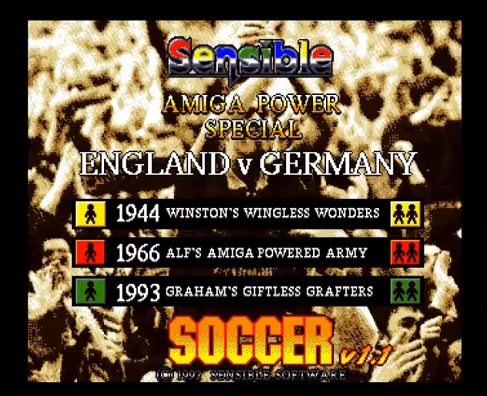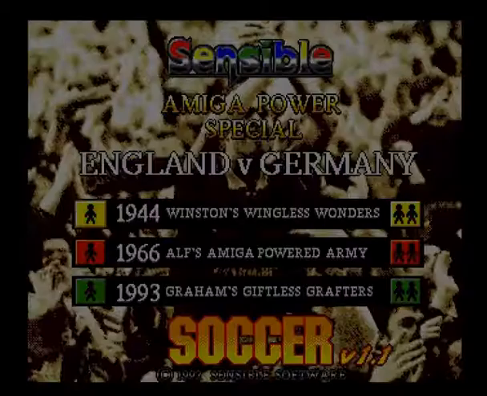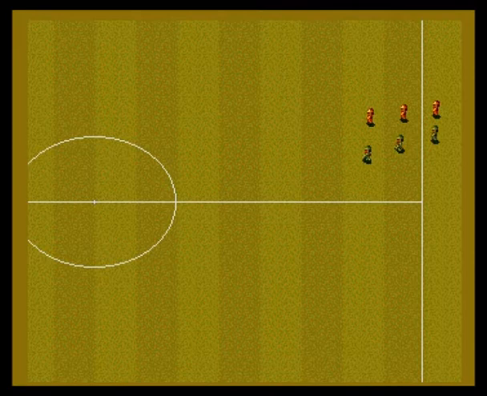So let's see. First of all, let's see if it loads. It's certainly taken its own sweet time. Here it comes. Okay. Now, it defaults to this bottom option. I'm pretty sure that's a regular game of Sensible Soccer, and that you have to choose this top option. 1944, Winston's Wingless Wonders. Let's give it a whirl. Oh yes, those are Cannon Fodder dudes.